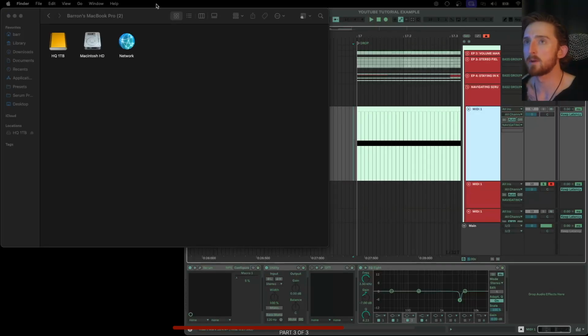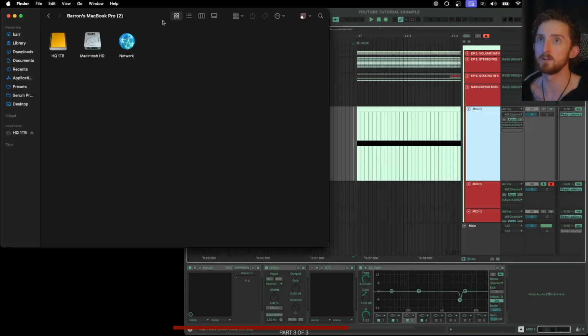I totally forgot about this part, and it's important. This is how we install Serum presets and wavetables and skins and things like that. Splice will do it automatically for you. It creates its own folder and routes it. But if you download and buy anything offline, or you're gifted by a friend, you need to install it yourself manually. This is how you do it.